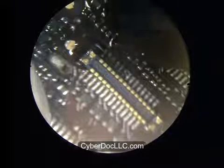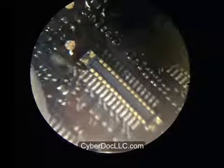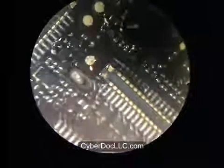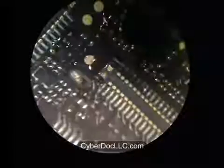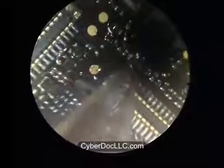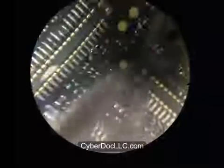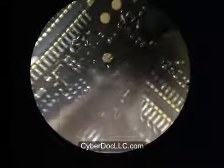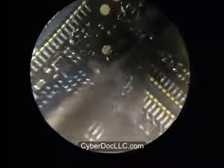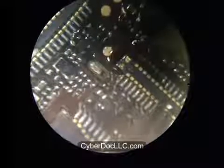Okay, so this is, I removed the first filter. This is the second filter you want to remove. Again, you just tease it out, heat it on one side, heat it on the other side with the alloy. iPhone 5, you really need to be careful of how you're removing the filter. Putting it back on is really easy, as you can see later. Getting it out, the reason it's difficult is because you have so many neighboring teeny components right next to it. You don't want to damage any other ones. And you also don't want to damage the soldering pad.